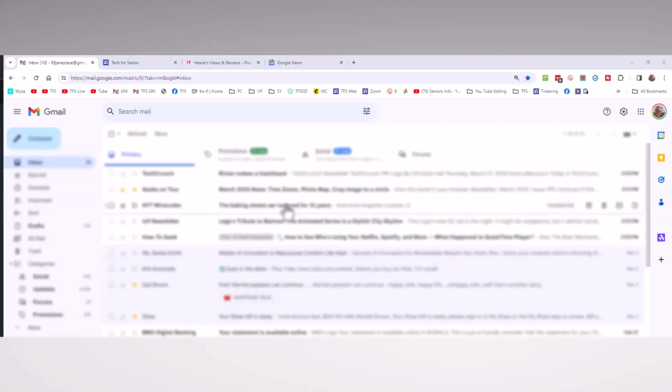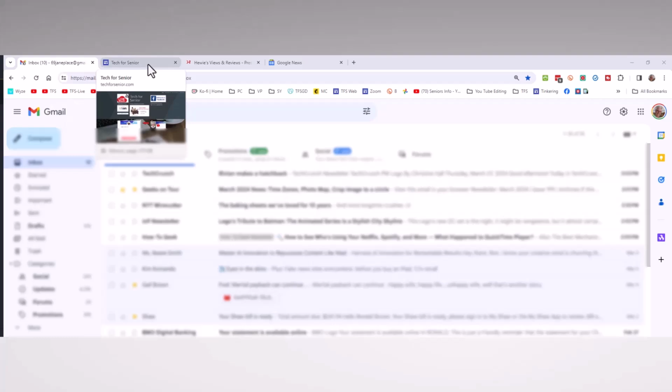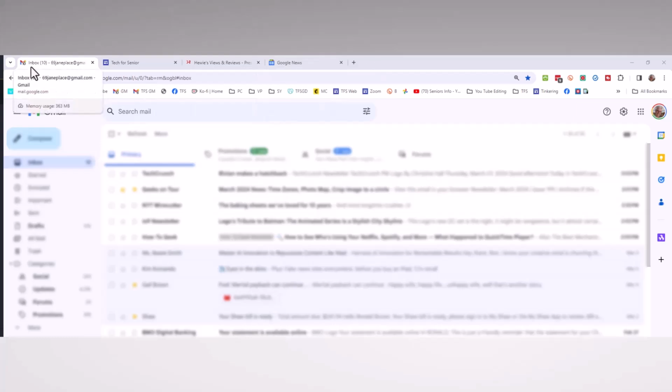All right, now in this example, you'll see that I have a number of tabs open at the top here. I have, of course, my Gmail account open, which I usually have always on the left side of my browser. I always keep it open here. While I may be doing work with 15 or 20 tabs open at the right, I always keep my Gmail open on the very left side.